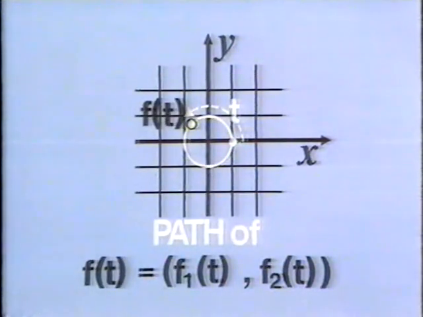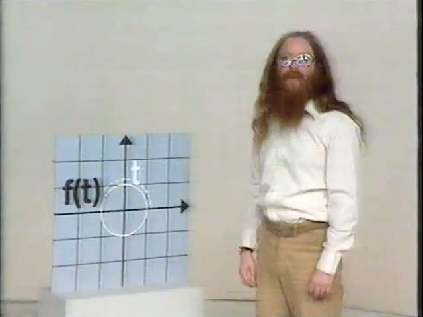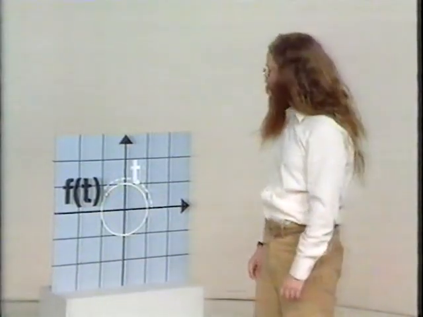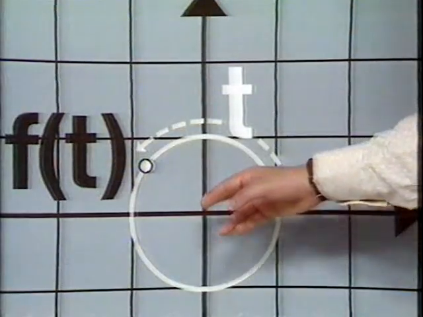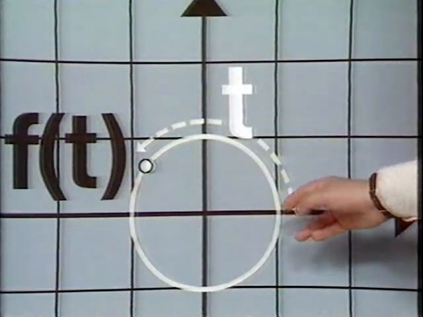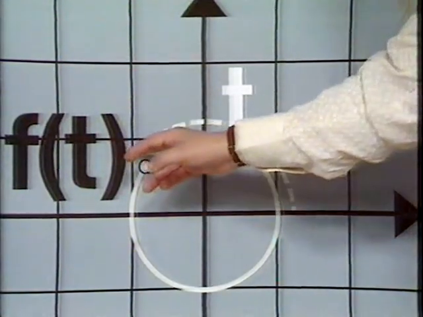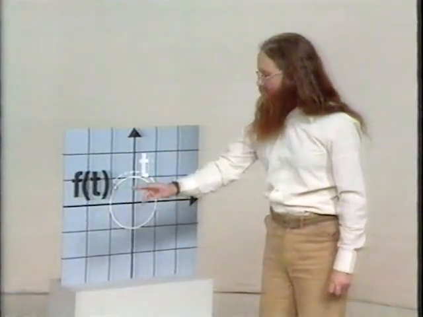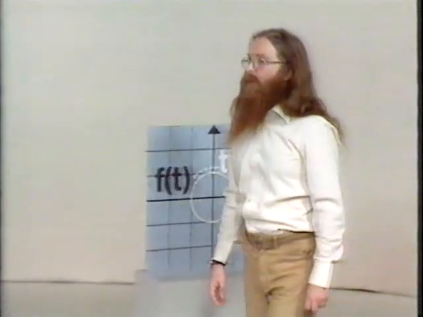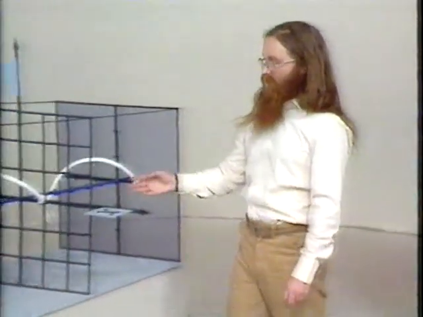But what is it algebraically? That is, what are the coordinate functions f1 and f2 as expressions in t? Well, how do we represent this function in 3 space? We take the t-axis out here, and for a distance t outwards, the image position is a distance t around this circle. So, as we come outwards a distance, we travel a similar distance around the circle. And what we end up with is this spiral.